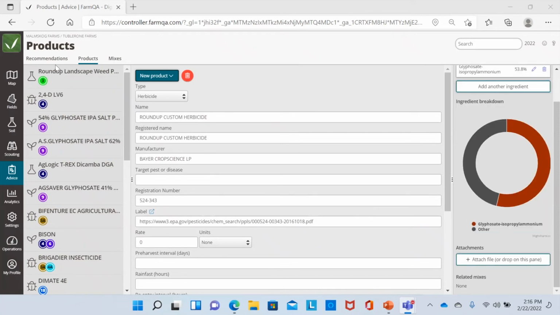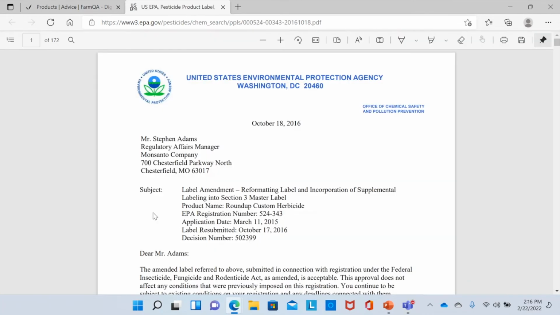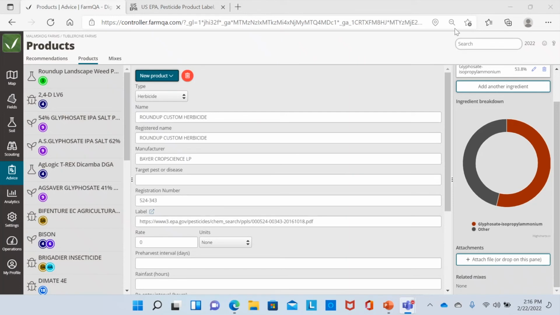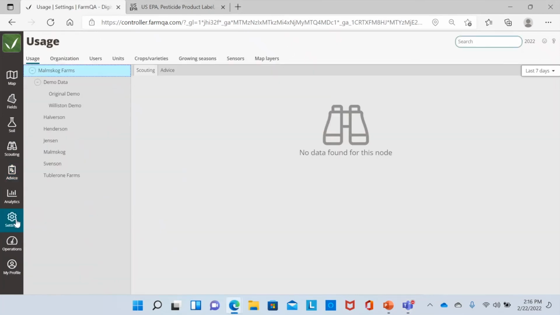I have the names all preloaded. And what I really like is that we also have the label easily linked to. So right here, you have access to all that information that we automatically put into your account from the EPA database. As labels change, like we're seeing right now with dicamba, with all of that going on, it can be a pain for you to have to go in and reset those labels or refine those and not have those within your account.